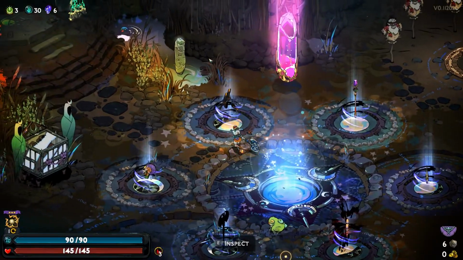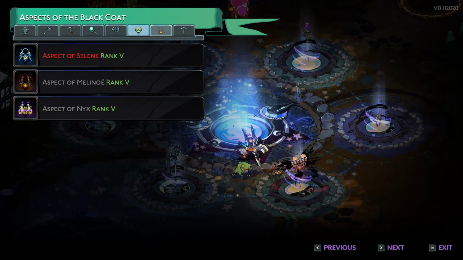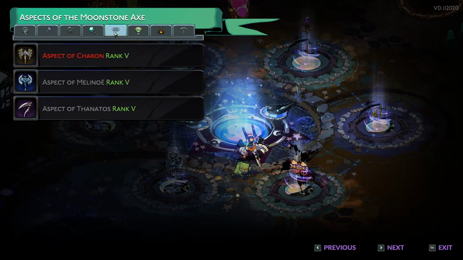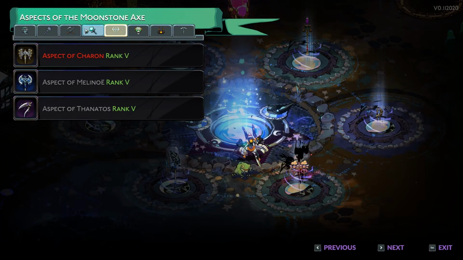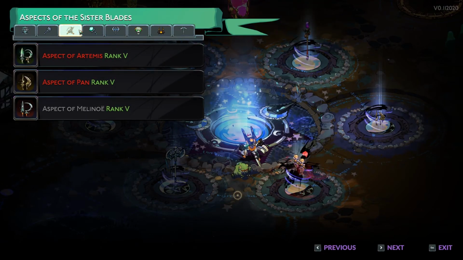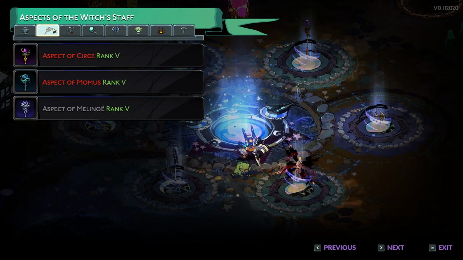Here we have got our weapon selection. So here we have got the Black Coat, right? Black Coat is a very fast melee weapon. Now, here we have got Argent Skull, and, well, this is something I didn't get the full gist of. Axe. The easiest, most, let's say, foolproof, dummy-proof way to go through this game. The Umbral Flames. This is, I believe, the one that dominates in speedruns right now. Sister Blades. I cannot find any practical use for that. Maybe I'm just choosing the wrong boons. And Witch's Staff. Well, Witch's Staff is very similar to Spear from Hades 1.